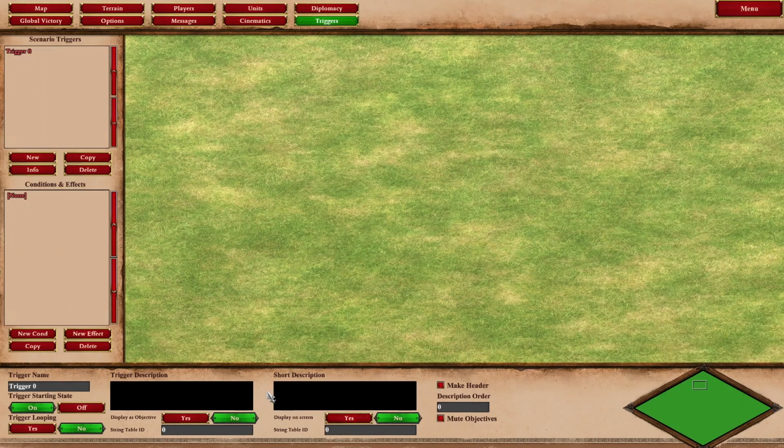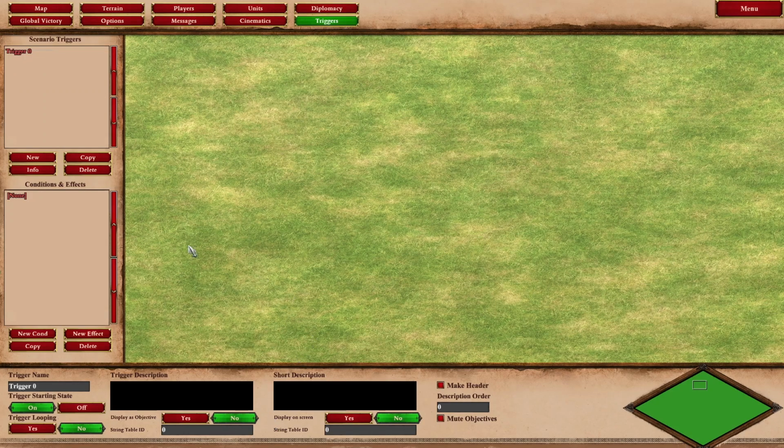We will come back to this near the end, but this is what shows the objectives in scenarios, both the boxes up in the right corner with the checkboxes and in the objectives menu. Trigger description is the longer version in the menu, and short description is the little note up in the top right corner with the checkboxes. I just wanted to point that out because I'm sure there were some people wondering.